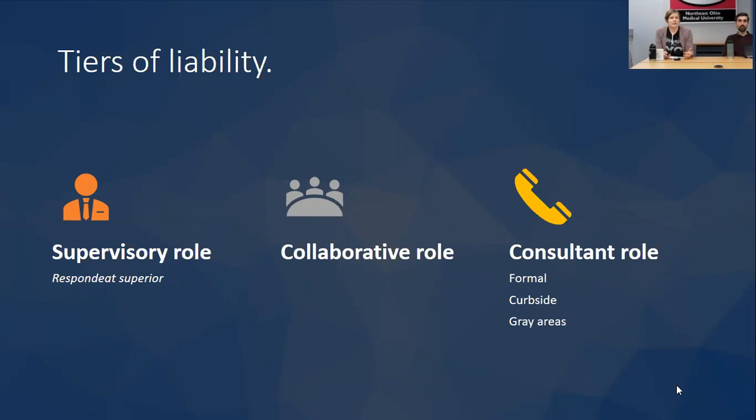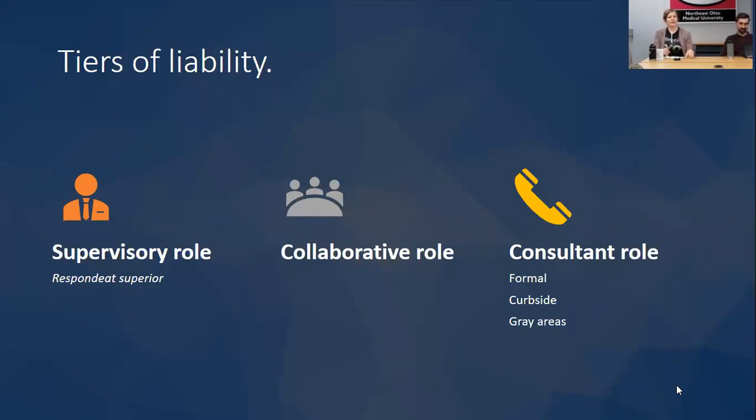So the other thing that you have to look at is tiers of liability. Even if you don't necessarily have that duty, or you're trying to figure out where your duty lies, or if there is a doctor-patient relationship, you can also look at what's the highest risk of liability, and most likely to have a court or somebody else say, yes, you had a duty to that patient, versus the lowest risk. So the highest risk would be supervisory role. And that's actually referred to in more of the legal terms as respondeat superior. And I don't know if I'm saying that right. It's been many years since I've taken Latin, so give me a break on the pronunciation.